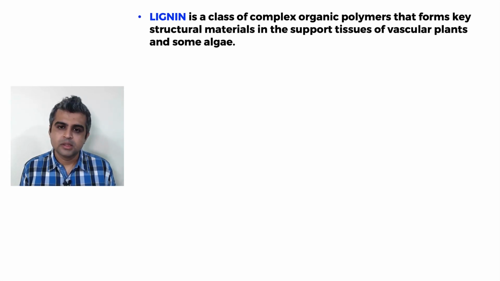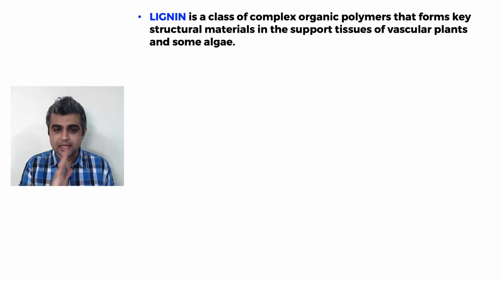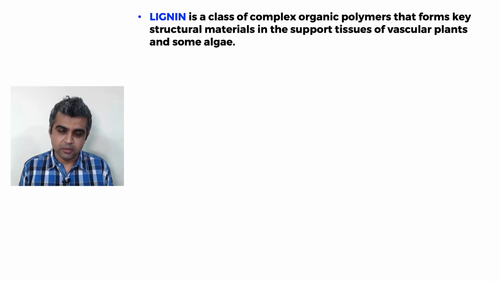Now, the other things which were in the last column. So we spoke about everything in the matrix. We saw all the fibers, the cellulose fibers, the chitin or the fungal cellulose fibers, and the mucopolymers which are found in bacteria, which also have more or less the same structure. So now we come to the last column, which had words like lignin, suberin, cutin, and silica compounds. So first let's talk about lignin.